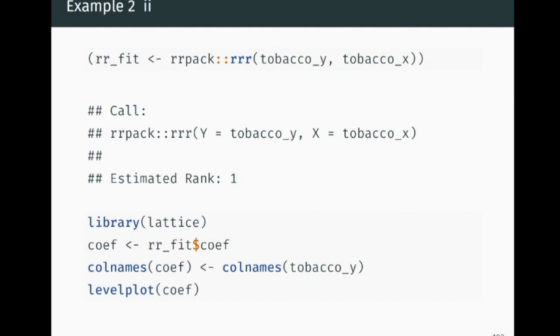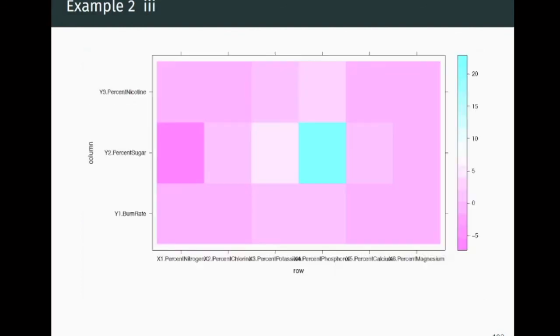We can visualize the coefficients using the levelplot function in the lattice package, and we can see this graph here. The largest effect that the covariates have on the outcomes happens on the percent sugar outcome variable.